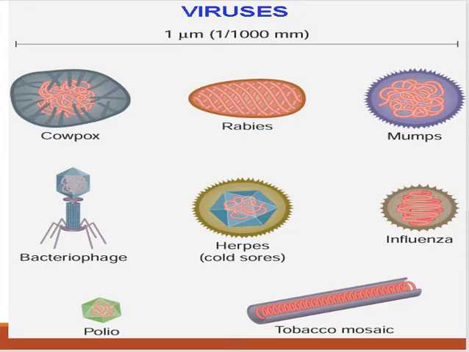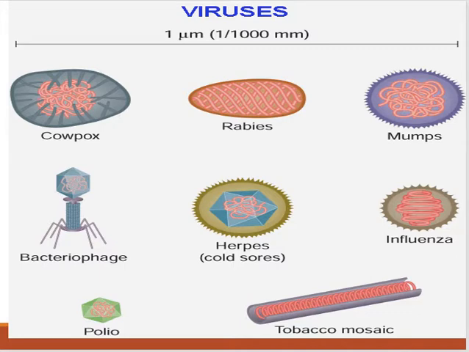The flu virus there, another round one. The tobacco mosaic virus is a rod-shaped one. And a bacteriophage, which is a virus that actually attacks bacteria, which can be a handy thing to have, is a complex shape. And we've a lot of study done of that bacteriophage. Sorry, I skipped over the herpes virus is another round virus.